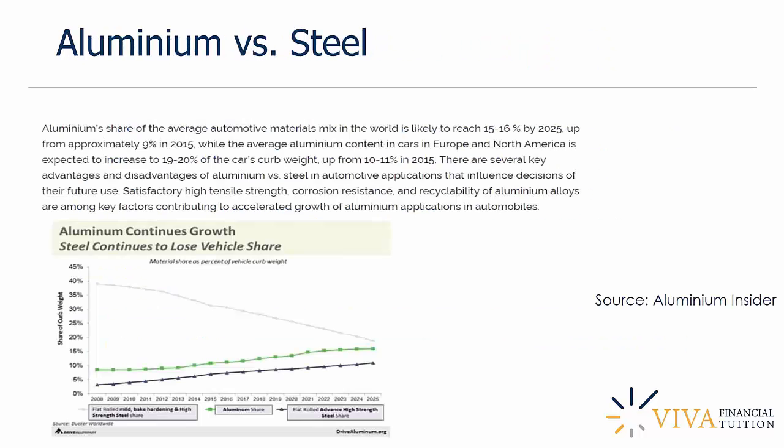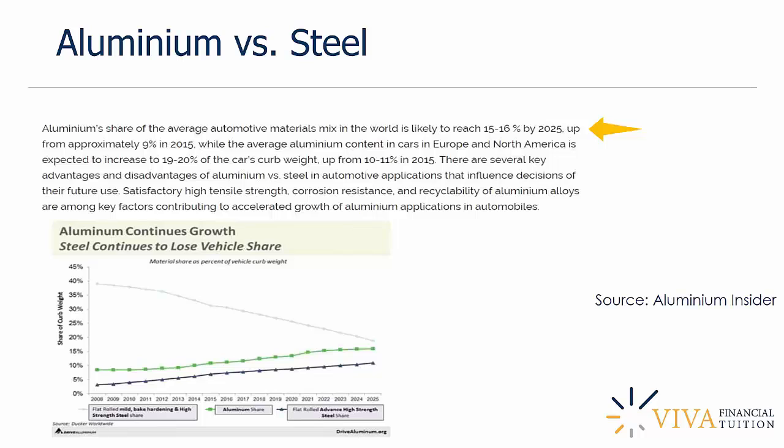So as you can see here, based on the recent trends, aluminium continues to grow as a share of vehicles that are being produced and manufactured, and you can see that steel is in steady decline as well. So this really is a trend that needs to be kept an eye on, and certainly car manufacturers are going to be looking to substitute aluminium in for steel as much as possible in the coming years, based on all of the regulations that are being imposed by governments.